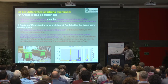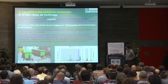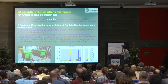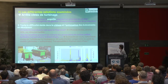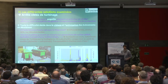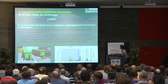But as a result, you have a production loss on the operator's side if they have to stop the turbines for a longer time. And therefore, you need to know when the fish migrate. You need to anticipate this to be early enough if your turbine is stopped. Respective tests have been conducted with regard to early warning systems like the micromode. This makes it possible to anticipate when the fish migrate, but the efficiency is rather low at about 30%, and the early warning system is too late. It is too late when the early warning system indicates the migration is done. It's too late to stop the turbines.